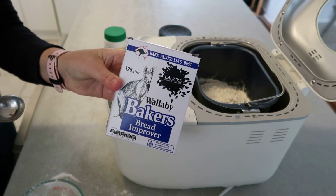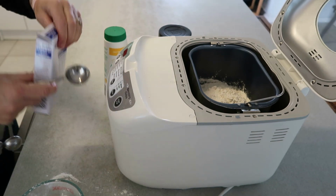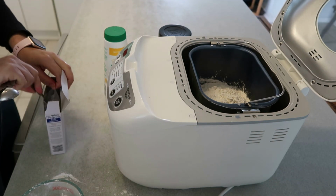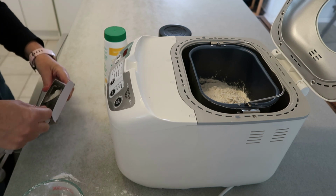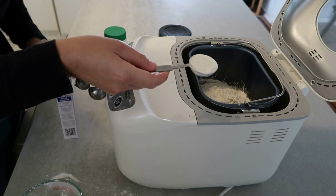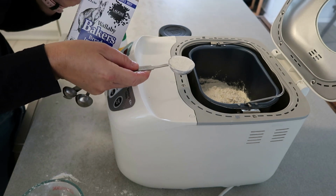So here's the little box of bread improver. It's so cute. But I'm going to add that in now. Now here's a mistake that I made. I did put extra bread improver in there because I was looking at the 1 kilo loaf instead of the 750 gram when I was trying to read it.